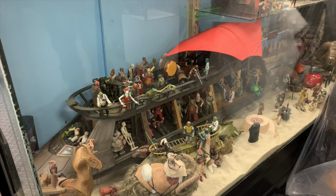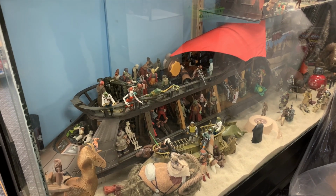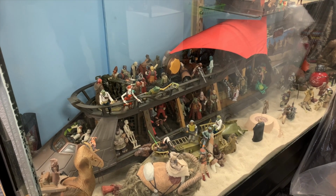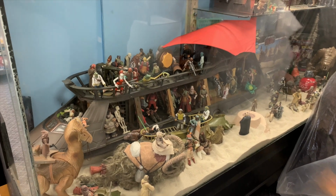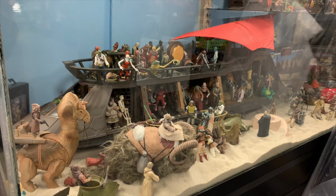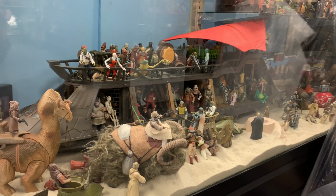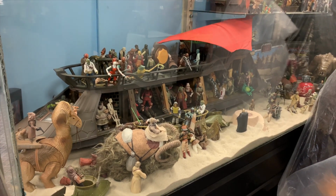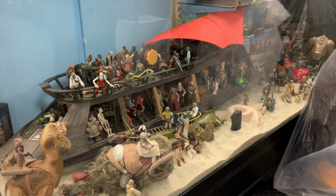This was a fun thing. It's not screen accurate. It's kind of just a build your own desert scene, but we had a lot of fun with it. We stocked the figures as we waited on the HasLab Kickstarter. There's around 10,000 made. It was a fun build, and we certainly enjoyed putting it on display. A lot of people talk about it, come in. We had an extra one loose that a customer purchased. So this is our fun item to talk about in the store.